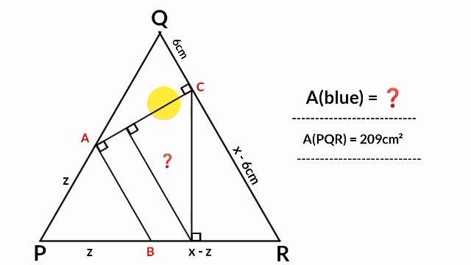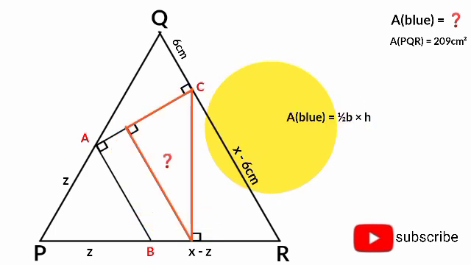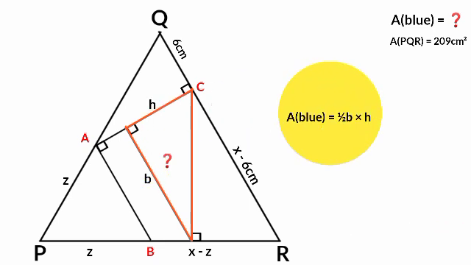We have this angle, this angle, this and this to be right angles. So how can we solve it? To calculate the area of this triangle here, we know the formula for calculating the area of a triangle is 1/2 base times height. This triangle, because of this right angle, we know is a right angle triangle. In the case of a right angle triangle, we know the perpendicular sides are the base and the height. So if we let this be the base, this must be the height. So blue area equal to 1/2 base times height.